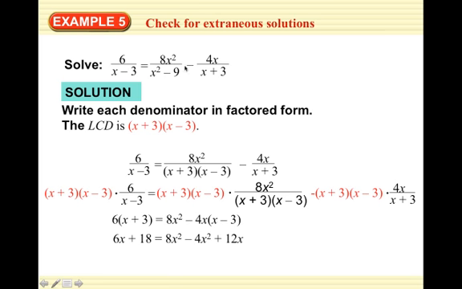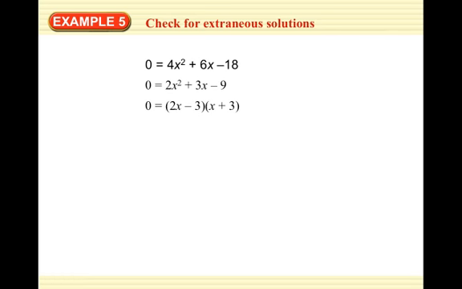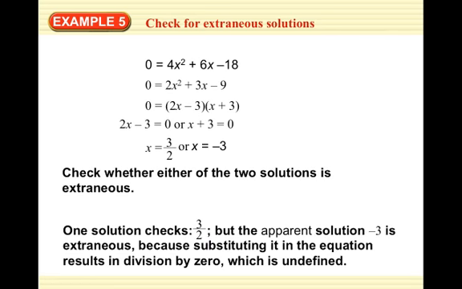So if I take negative 3, let's go back, and I plug it in, we're going to get 0 here, and we're going to get 0 here. We can't divide by 0, so that's undefined. We have to kick that out. 3 halves works just fine. It's a little bit of a pain to actually do the number crunching to check that it works, but it should be good to go.